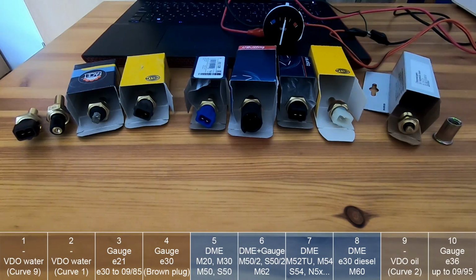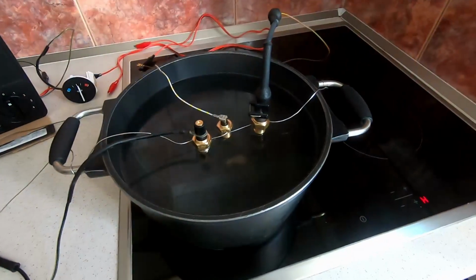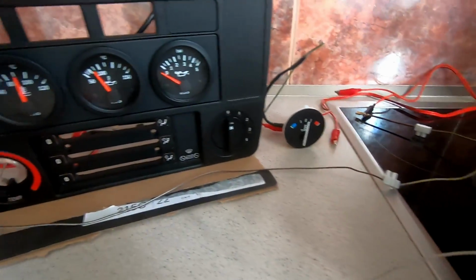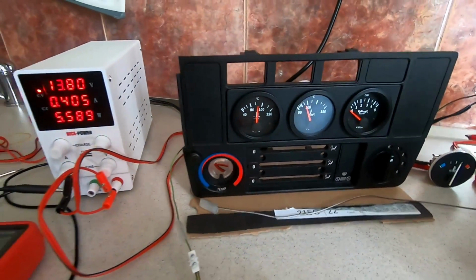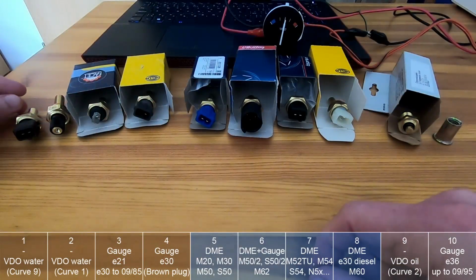So let's talk about each sensor. I have 10 sensors here. I measured them at room temperature and at 90 degrees Celsius. I tried to measure them as precisely as I could, but of course there will be some tolerance, and even in the manufacturing process they have some tolerances as well.